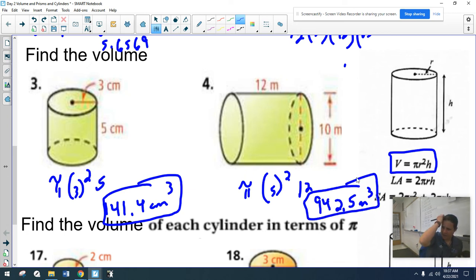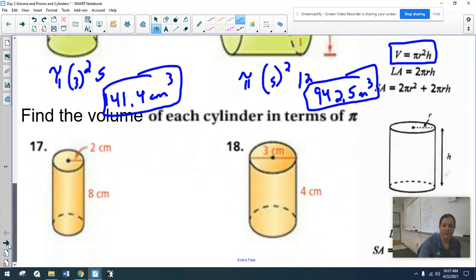I think the hardest part about this test at the end is when they give you all the pictures, you got to make sure you know what's the difference between a cylinder and a prism and a pyramid. So the pyramids, people think pyramids and prisms, they get those mixed up, but I'll explain that a little more thoroughly when we get to pyramids and what makes them different.